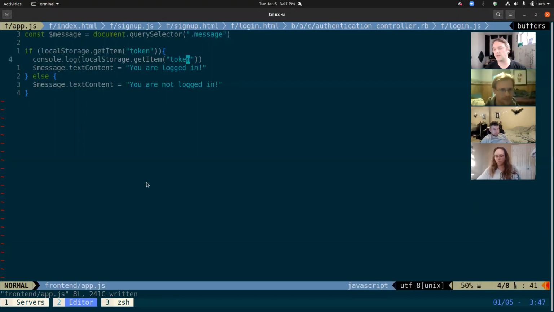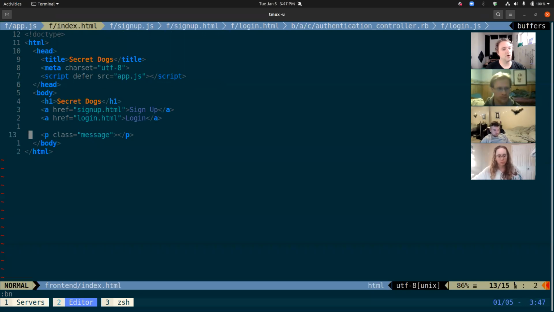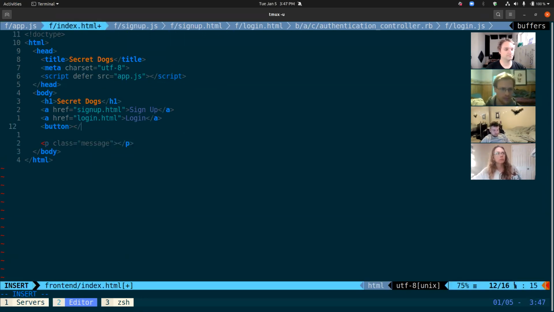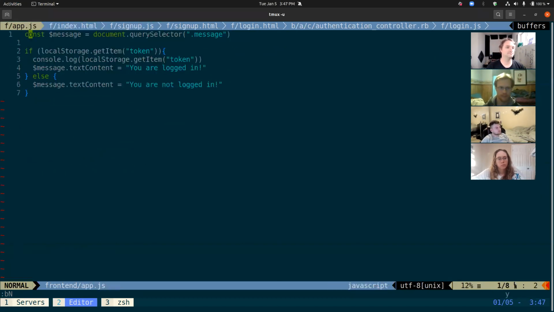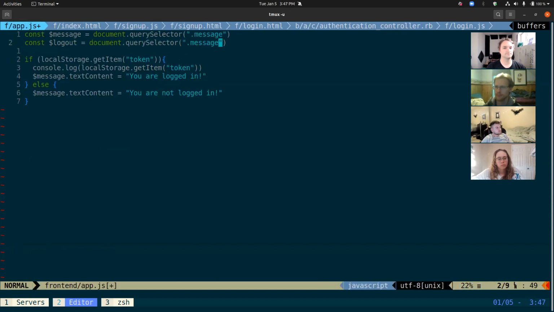All right, instead of just doing this in the dev tools, I'm going to show you what logging out is, and maybe that fixes it. So I'm also going to add a button in here, just called logout. I'm going to grab that and add a click handler for it.